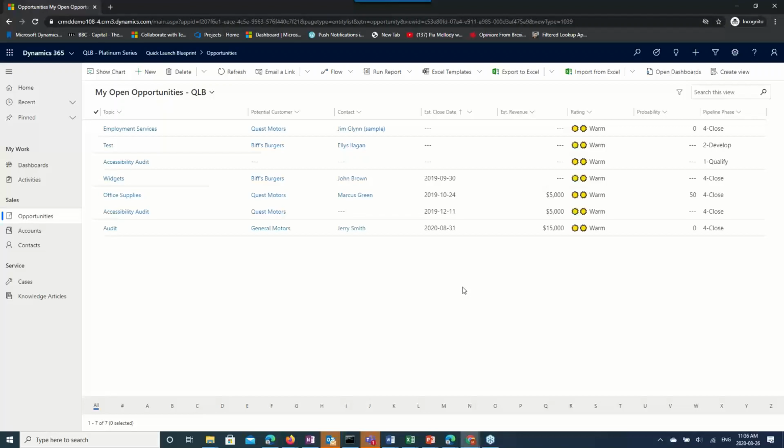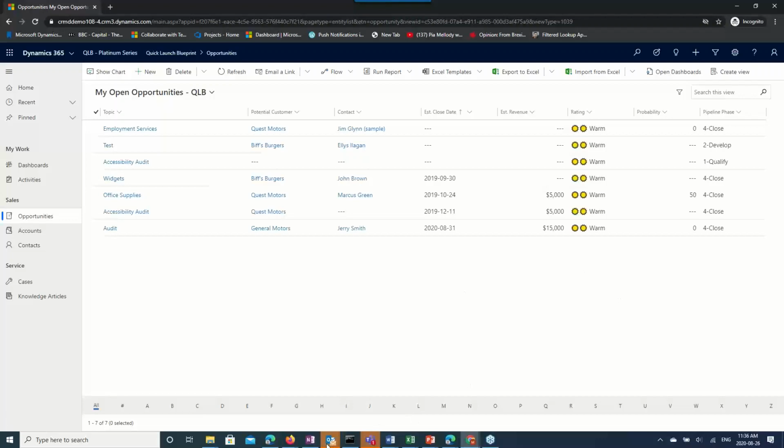So there's 2 pieces. CRM basically has the ability to push appointments as well as pull appointments from Outlook. We would set up an integration between the 2 for your inbox, and we would dictate whether we want appointments to sync just from Outlook, or also be able to create an appointment record in CRM and push it to your Outlook. So both possibilities exist. What we suggest as a best practice is to create an appointment in Outlook and then track it back into CRM against the correct record, which would potentially be an opportunity or an account or something like that.